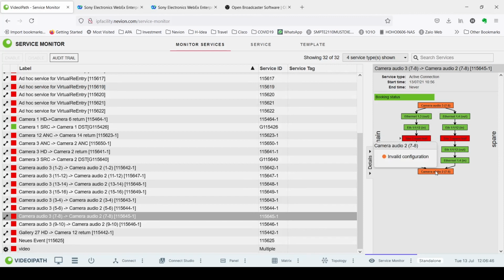So in this case, if you select any connection, you will see the whole end-to-end video delivery path from source to destination and all the paths that it has gone through. The path actually will show you all the links and devices, and all the devices will be labeled with a color.